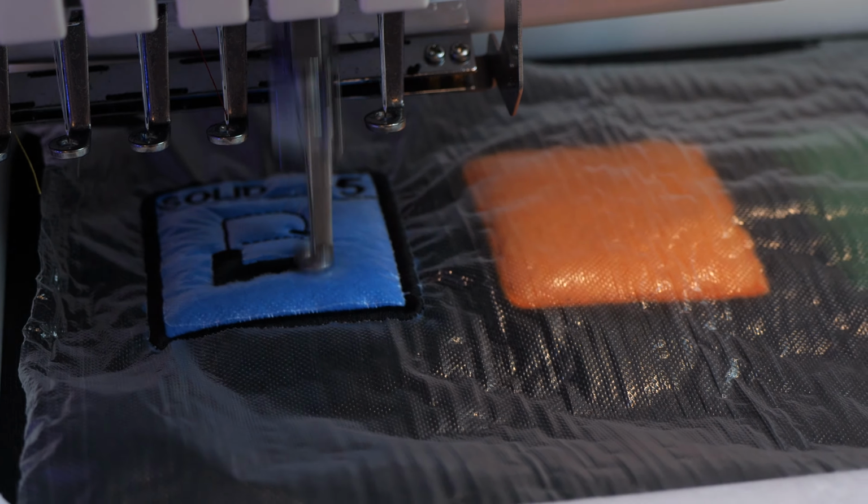See the EM-1010 getting busy. Look at the quality of these stitches though. Look at the quality. Look at that.